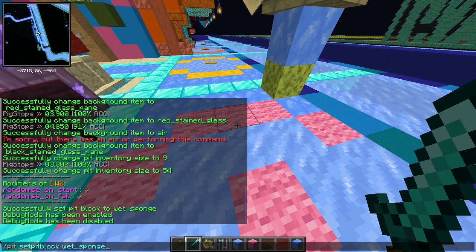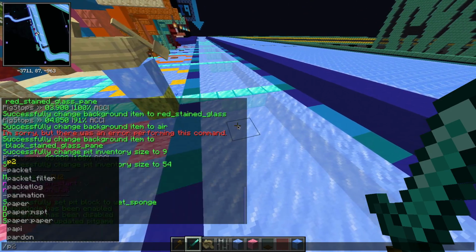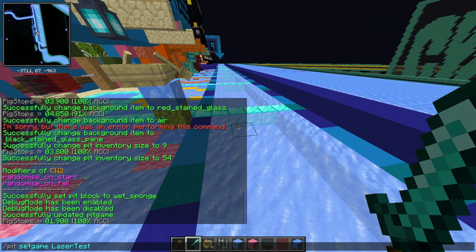Yeah, and I showed you how to do the pit block. I think that's about it. Yeah, you can use set game to change it. This is also server global. So I just changed it to laser test, something I was doing earlier, and you can see here we are as a new one. Yeah, I think that's about it though.